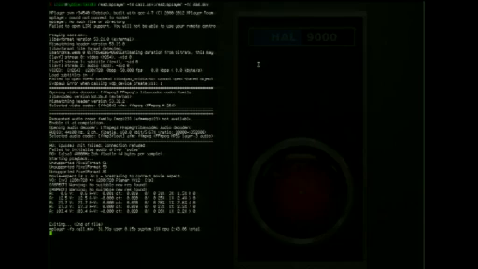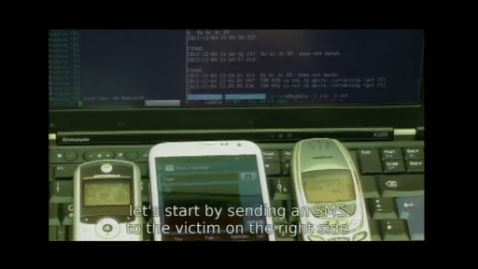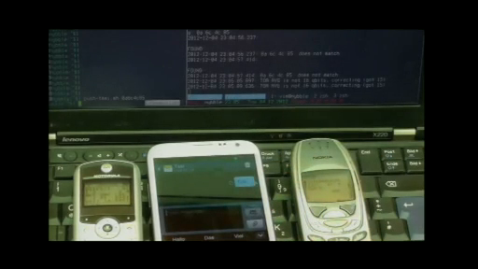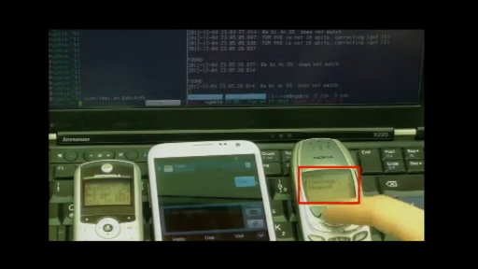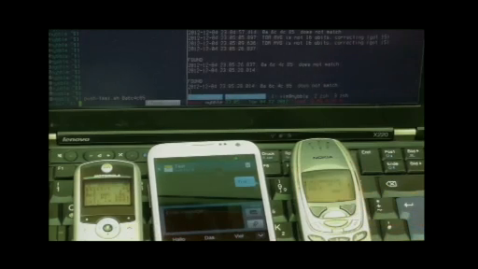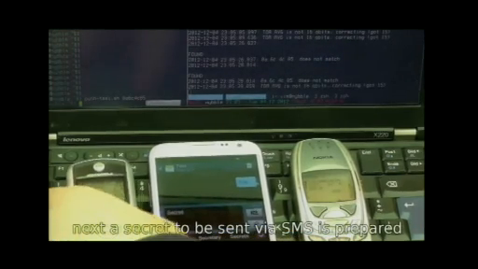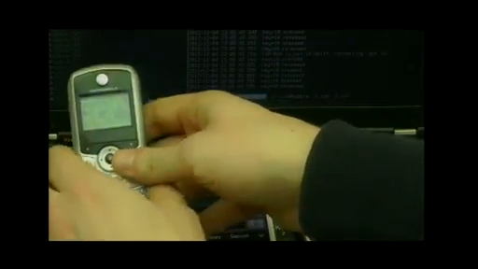So what does hijacking a service look like? Again, in this demo, we send an SMS message from the phone in the middle to the victim phone on the right. And just to show that this actually works, I send a test message before. So it received the message. It shows something that should be tested. And in the next step, now assume that I send some information that an attacker shouldn't get in the first place. So this is a message called secret. And I enable the attack on the attacking phone.